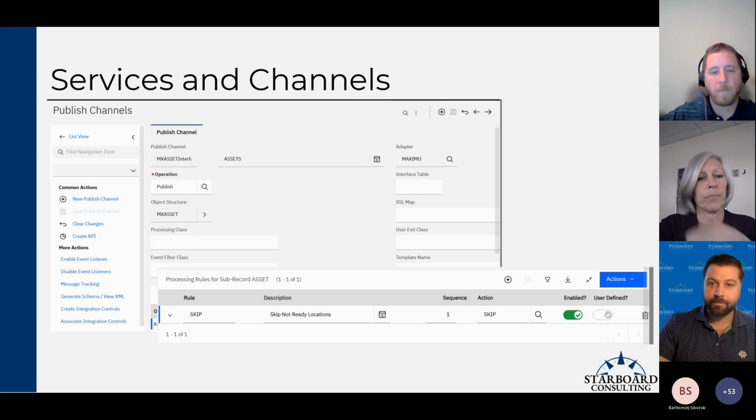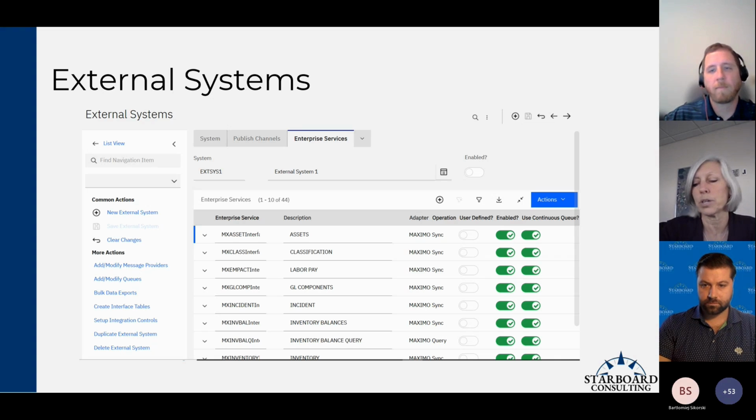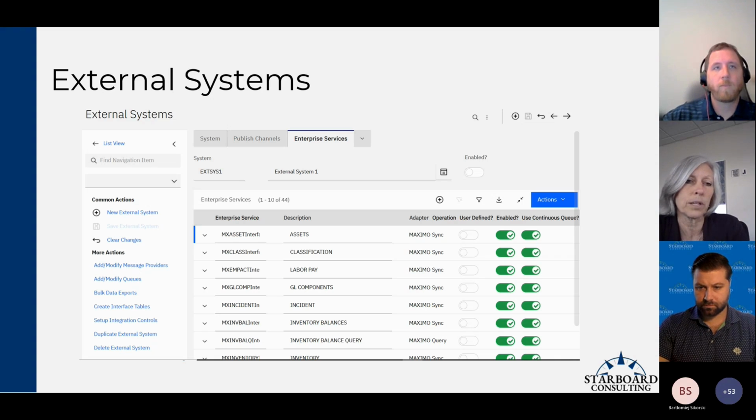No problem. So, all right, let's move on to step number 3 then, which is our external systems. This is where we pull it all together. We've got the published channels or enterprise services, things that we've set up as far as the messaging that would be coming in and out. Here we're going to identify what queue we're going to use. Some of the endpoint information we get tied in here. The endpoints themselves will be set up in another application, but this is where we bowl it all together. So what else are we going to do here in this application, Tom?